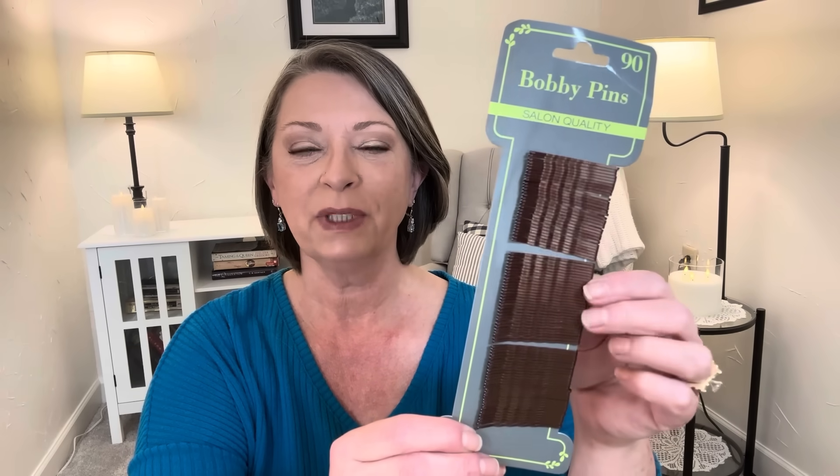In the hair items area, I needed some bobby pins. There are 90 bobby pins in here and these are brown — a darker brown — so I figured they'd go better with my hair. They also had them in black. I have no bobby pins in this house, so I picked up a pack for my little bin where I keep all my hair things. My hair is getting longer and I'm almost at the point where I can pull it back in a ponytail again, so I wanted some bobby pins to have on hand.